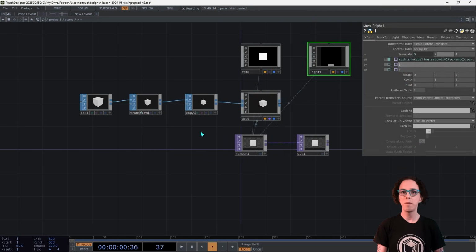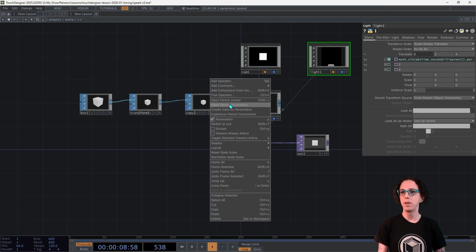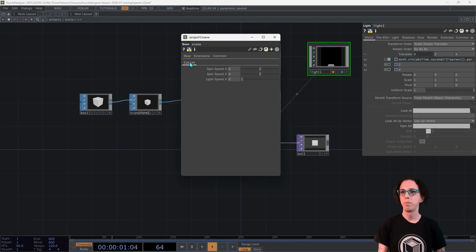So everything stopped, and that's because all of our parameters are currently set to 0. So let's right-click in an open spot in the network and do open parent parameters. Go to this custom page, and now we can set those speeds there, and it's going to influence how fast things are moving. Though you may notice some issues with it jumping around, which we're going to address in a little bit.